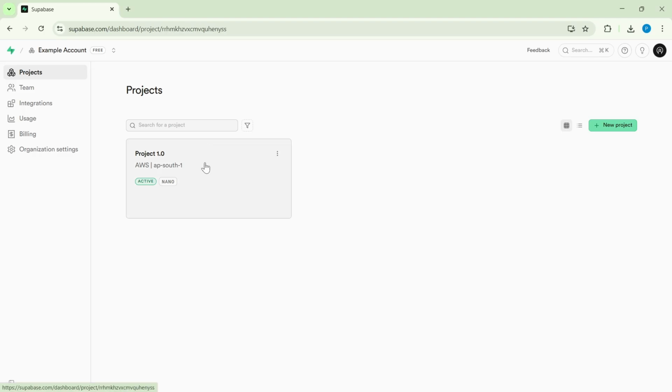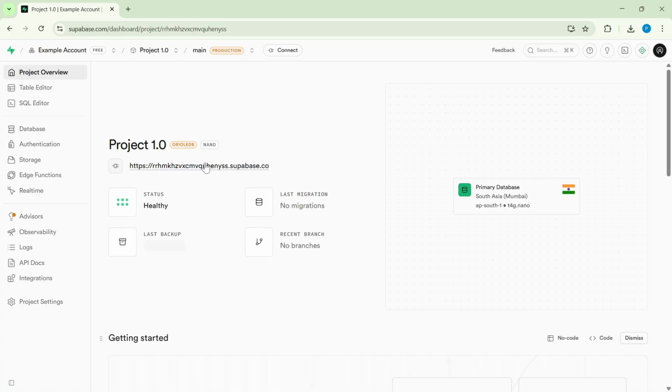If you don't have one yet, you can create a new project, but we'll continue with an existing one to stay focused. As context, Supabase gives you CRUD operations through its REST API and client libraries, like the JavaScript SDK. And triggers complement that by running server-side logic automatically when data changes.